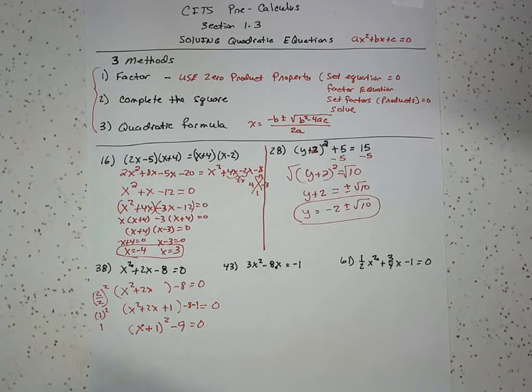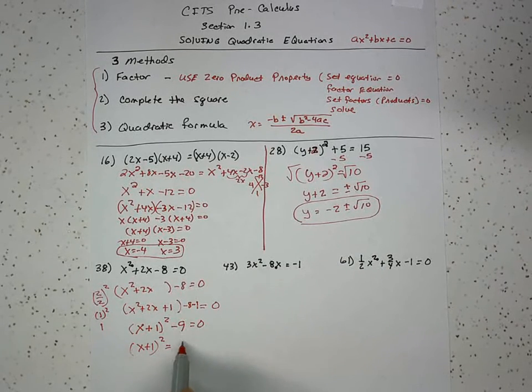Now, we already have that in terms of the factored form over here, so I can go ahead and solve it. I move the 9 to the other side. We will take our square root, again doing the plus or minus. Oops. x equals -1 plus or minus 3. And we'll have our two answers. -1 plus 3 is 2, and -4. Again, just one way to solve it. Unless it specifies which way it wants, you can pick any of these three.